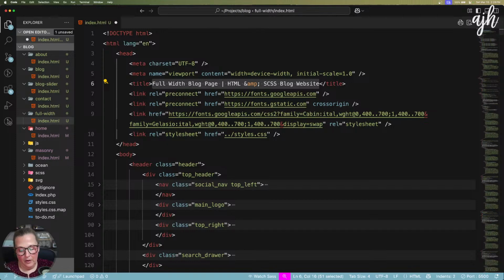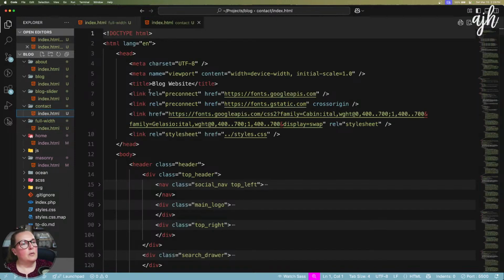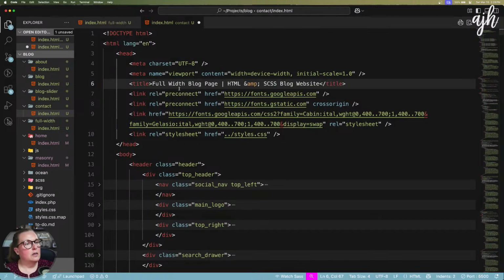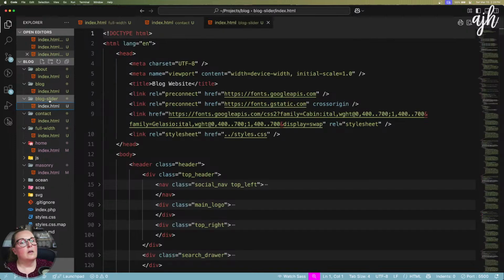So now we'll have an updated title for all of the pages. So there's full width. Now we'll do contact. Here's blog slider.